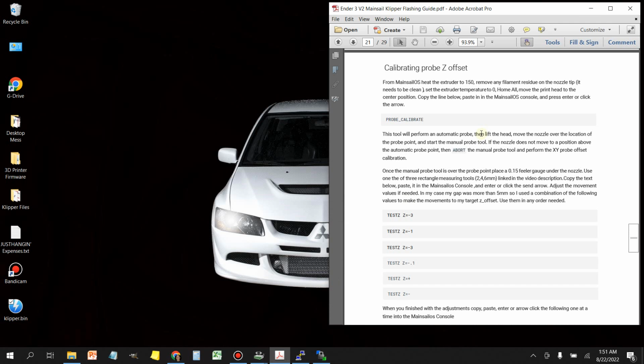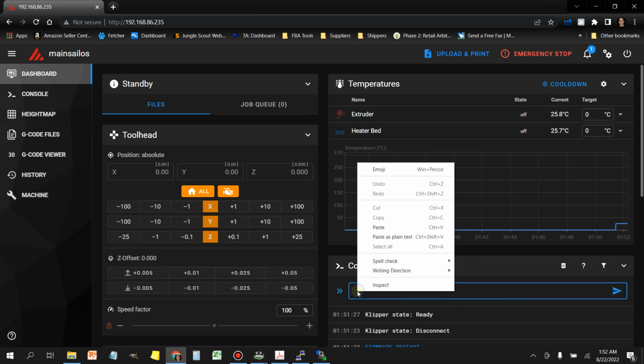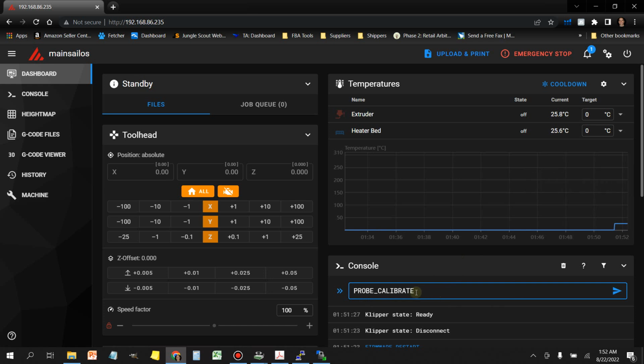In this page here, page 21, there's the Calibrate Probe Z offset. What we're going to do is copy this first command here. Head over to your Mainsail OS session, and over on the bottom right here, there's a little console box. You can just click on the console box, right click, and paste this in there.